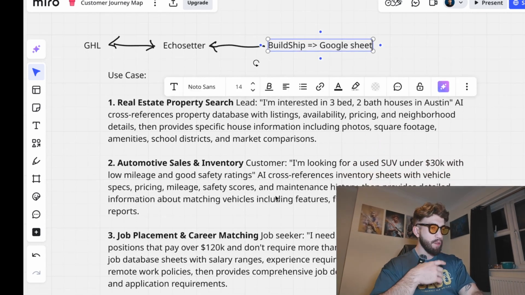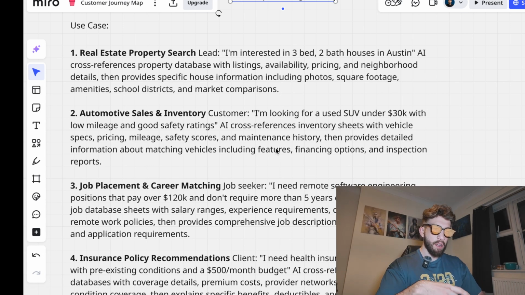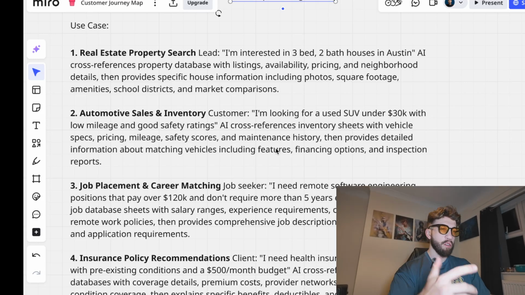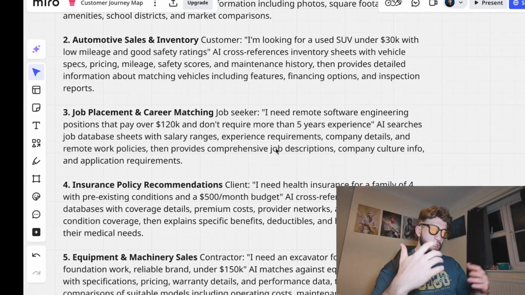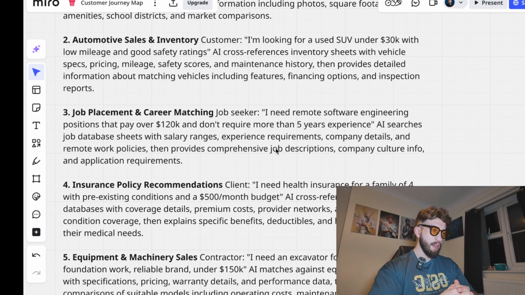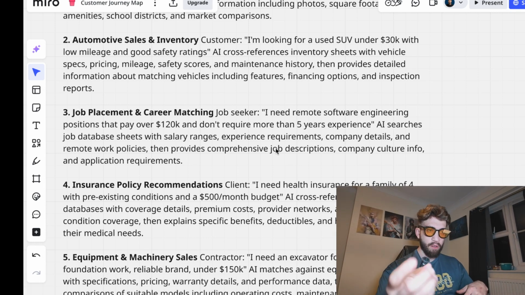The other one, for example, is the automotive industry. If someone's looking for a car under specific mileage, maintenance history, so on and so forth, it can cross-reference that with the database and provide a car that matches the specifications. Same goes for a job: it will ask, what job are you looking for? I'm looking for X, Y, Z. Oh, this is the perfect job for you. So it's literally providing the instant desirable result at the same time as the qualification process, rather than leaving them hanging.